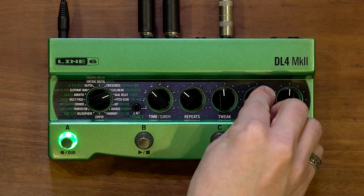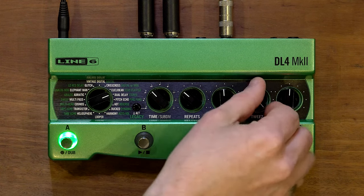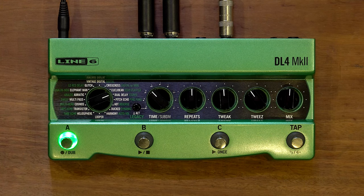So is that the repeat time for the... yeah. So that's the one you have lots of. So we can alternate repeats on that one up then. So then they both, yeah. Cool, so that's a dual delay.